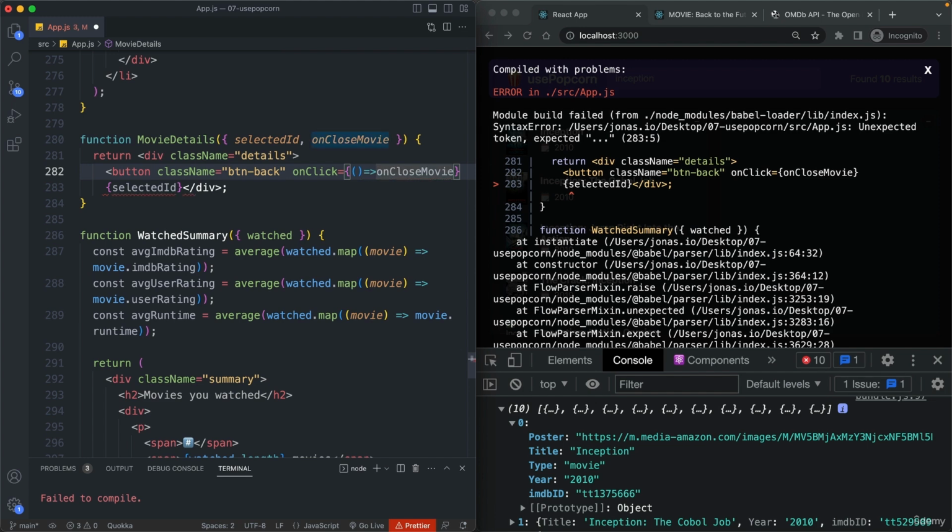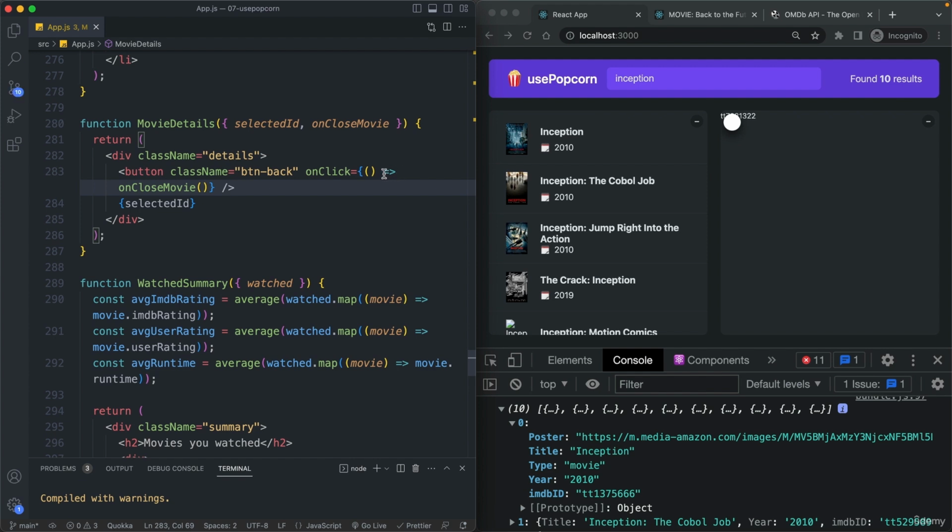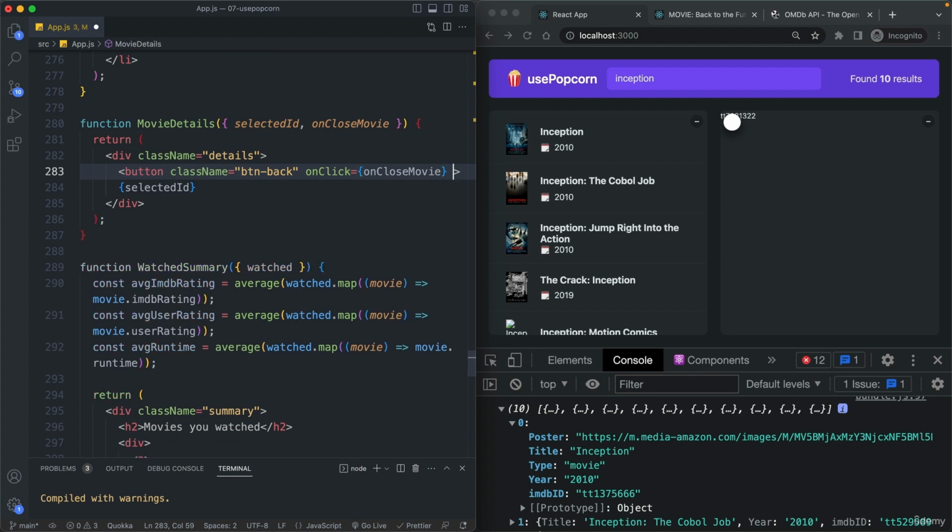So of course we could do this, which would be exactly the same thing. But that doesn't make sense in this case, because again, there's no need to pass anything into this function. So let's just do this. But of course, we also need some content into that button.